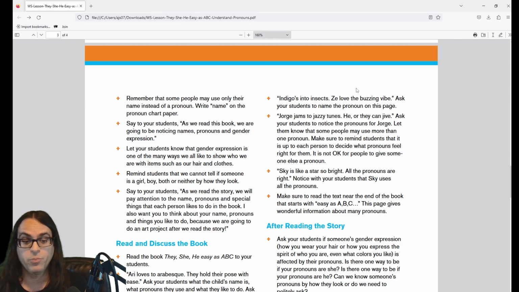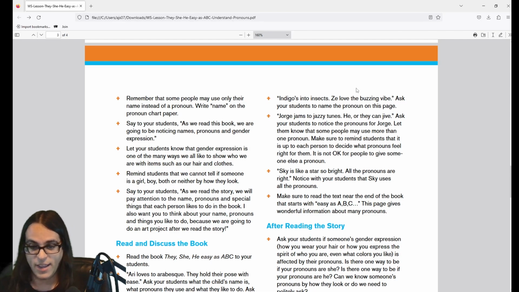Oh, you can have multiple ones and you can change them depending on how you wish, because remember, gender identity can be as simple as changing a hairstyle or changing the way you dress, which is weird because these kids should be, for the most part, dressed in uniform, whatever.